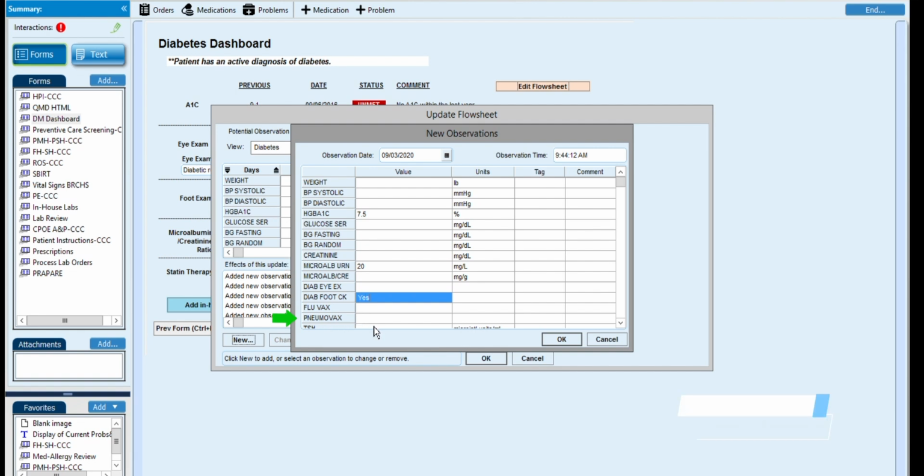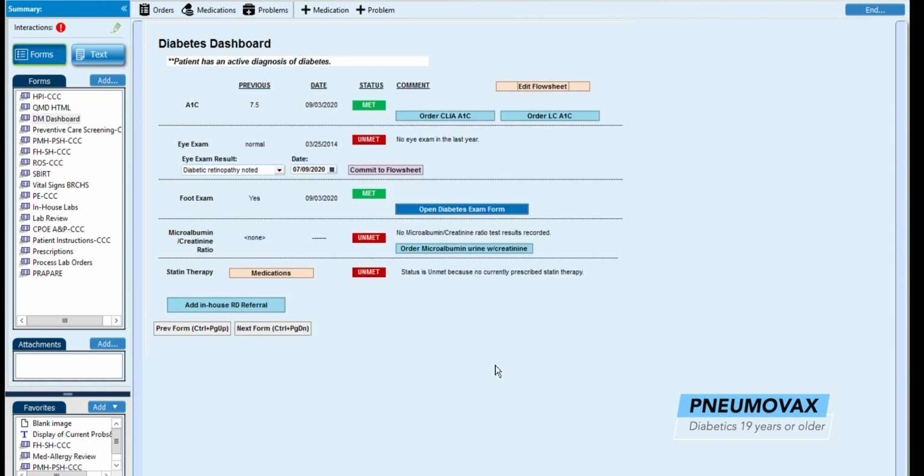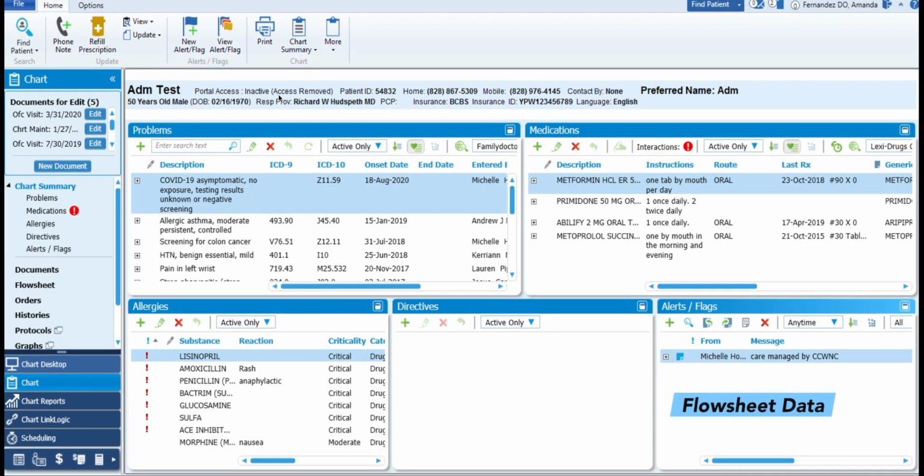For patients with chronic conditions like diabetes, a single dose of PNEUMOVAX is indicated for adults ages 19 to 64 years because this chronic disease increases the risk of pneumococcal infection or serious complications should an infection occur. If a patient is diabetic and over 65, they should receive a second dose of PNEUMOVAX at least 5 years after the first dose.